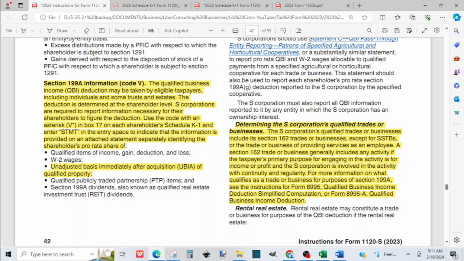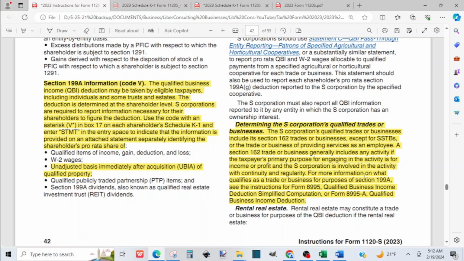The S corporation's qualified trade or business includes its section 162 trade or business, except for an SSTB or the trade or business of providing services as an employee. A section 162 trade or business generally includes any activity if the taxpayer's primary purpose for engaging in the activity is for income or profit, and the S corporation is involved in the activity with continuity and regularity.